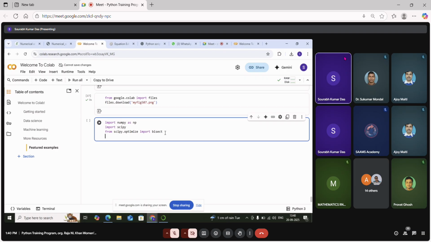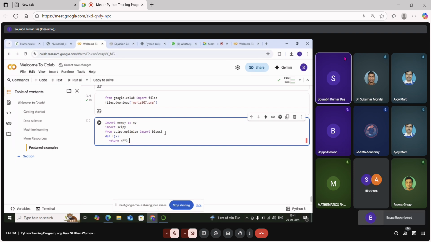Thereafter define f(x), that is, we define the function: return x**3 - 2*x - 5. The function is x cube minus 2x minus 5.